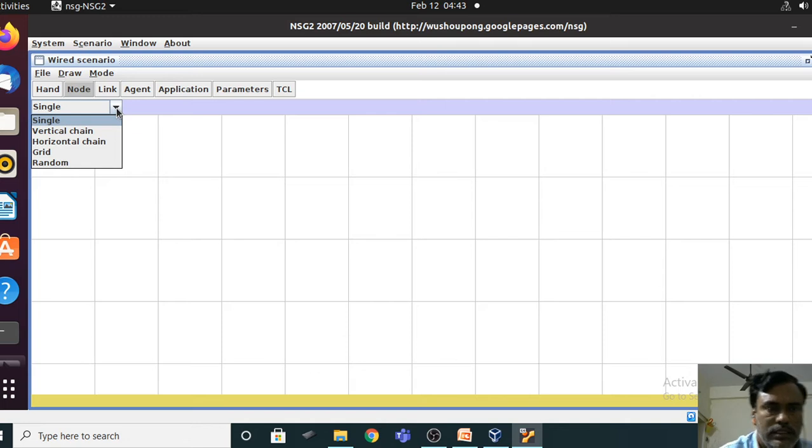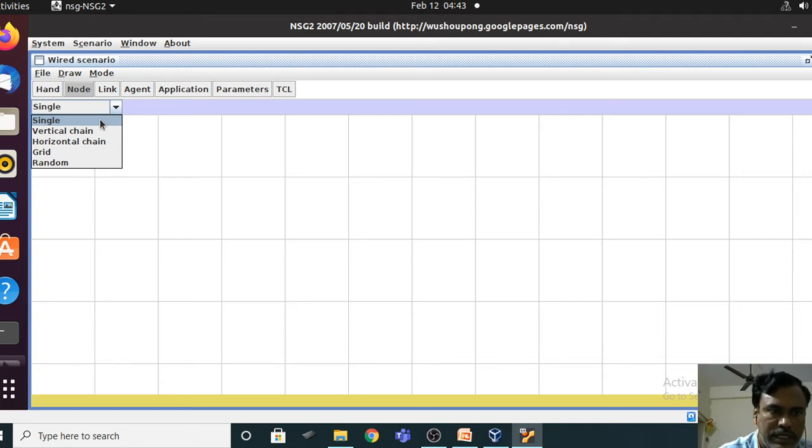Under this node you have these fields: single, vertical chain, horizontal chain, grid, and random. If you want to create one node at a time, you can use single.